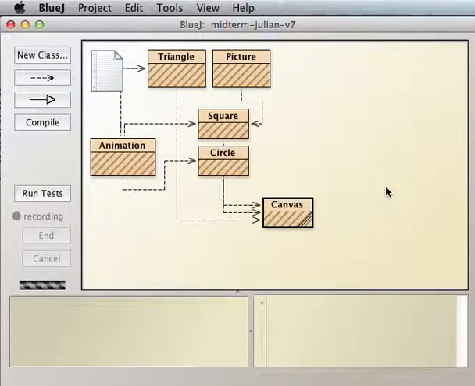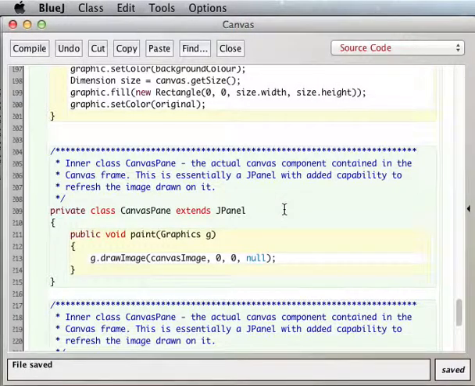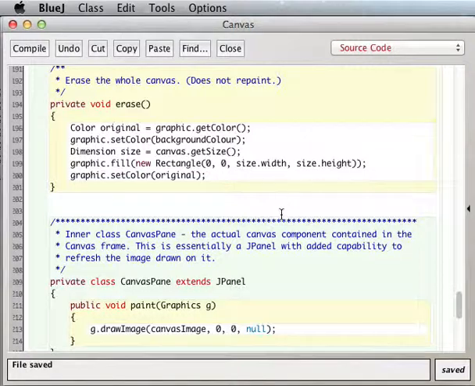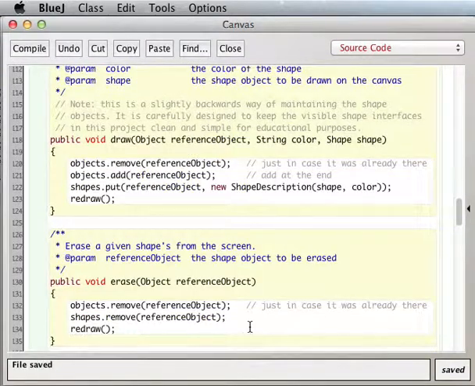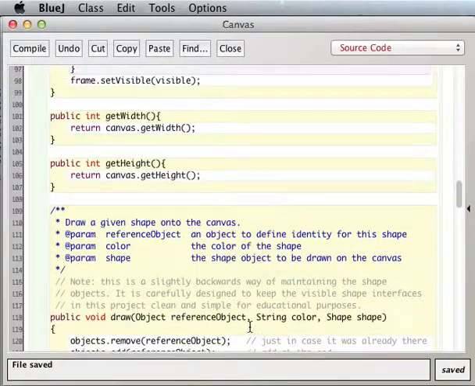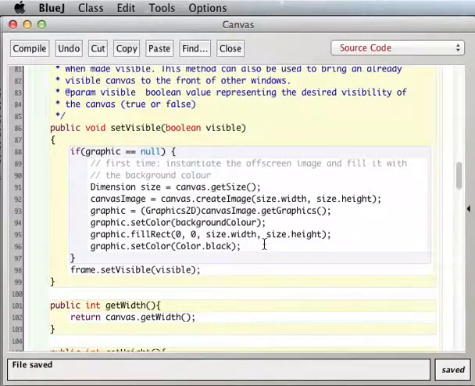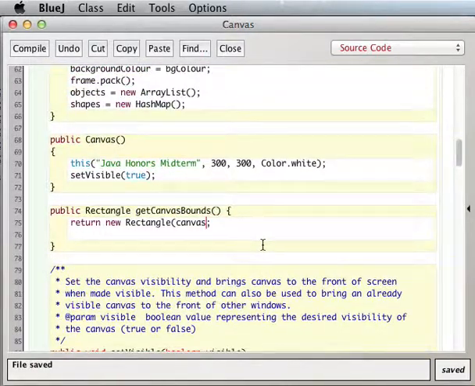So basically, it looks like since canvas pane is a JPanel and a JPanel is a JComponent, and JComponent already implements getBounds, we could just say return canvas.getBounds.